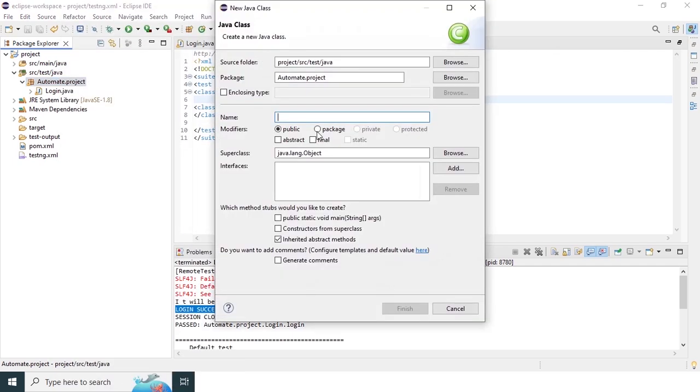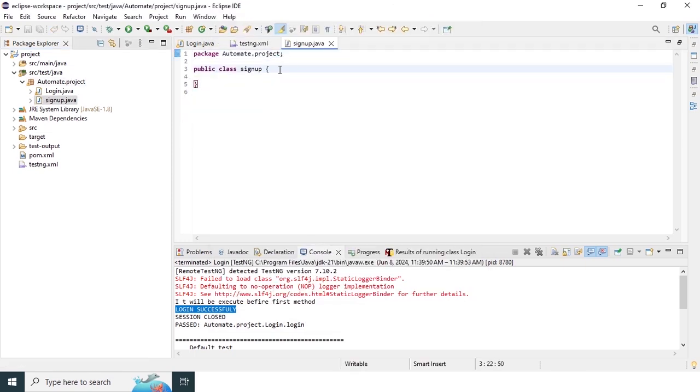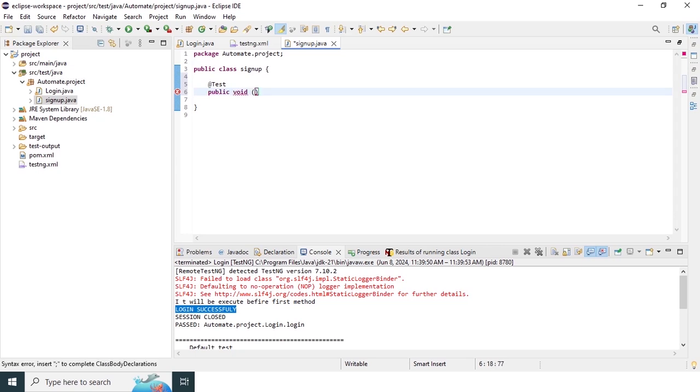Enter the class name, signup, finish. Here we can add our test cases. Add the test, public void dashboard.